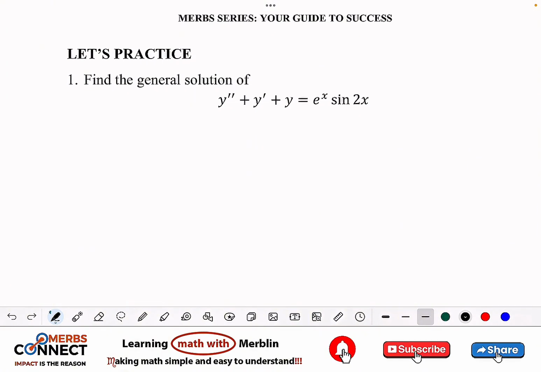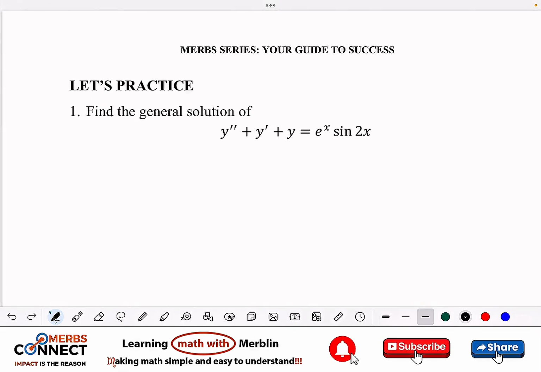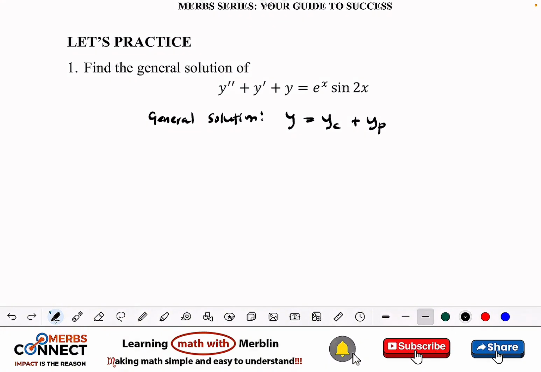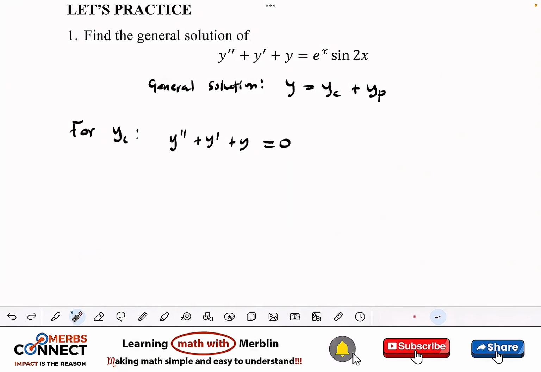So now let's start here. We'll go through the same process. We know that this is non-homogeneous. So to find the general solution, y is equal to the complementary solution plus the particular solution. As we know, we need to find the complementary solution before we can get the particular solution. So for the complementary solution, we pick the left side, or the homogeneous aspect, and we make sure that this is equal to 0, and then we solve it.